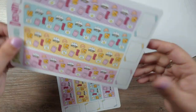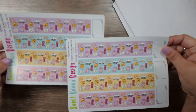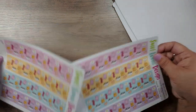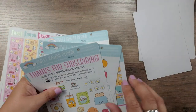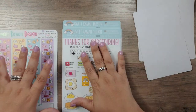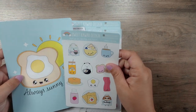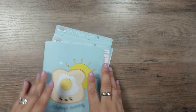And then here we have two sheets of these, which I would assume are the bottom washi strips or top washi. I'm not sure. I think this is upside down. Yeah, so there we go. These are separate from the other 10 sheets. From here to this was the main subscription kit. These are extras that are part of the subscription kit, and then, of course, the extra sticker and the deco freebie kind of thing. So, that was the Sweet Kawaii Design subscription.